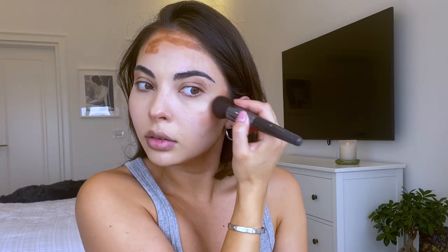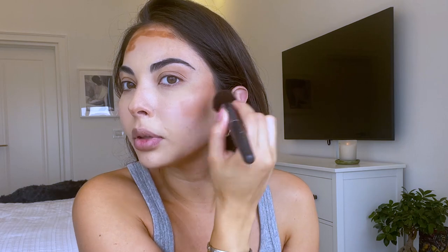And then again, we blend. Try to do this with a lighter hand and maybe take a little bit longer to blend all of this out rather than just kind of smearing it all over my face.